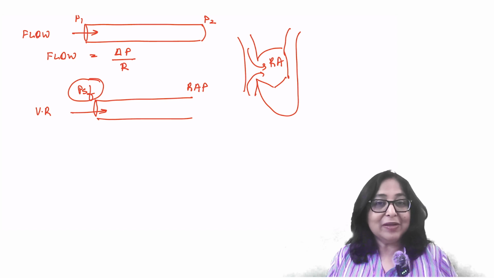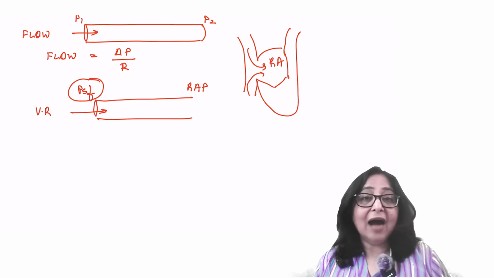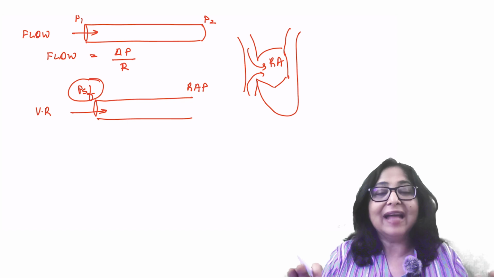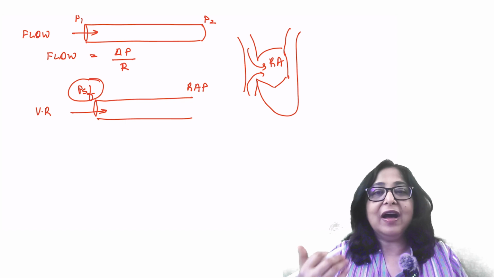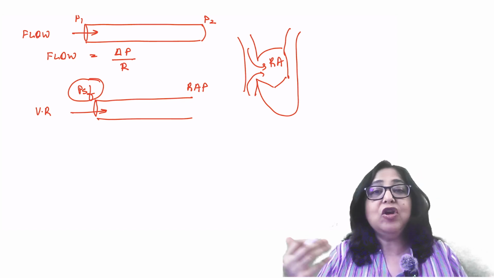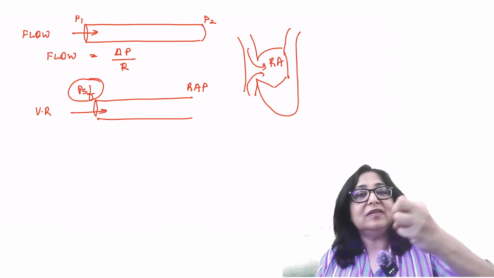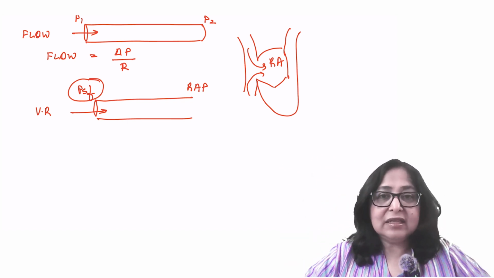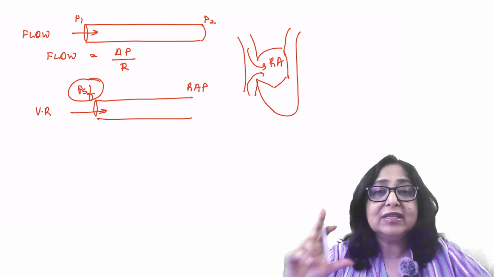And what is mean systemic filling pressure? I just told you it is the pressure in the vessels when the heart stops beating. That means there is no force from the heart. And this depends on the blood volume and the venous tone. Now, why do we say that the P1 for venous return is mean systemic filling pressure and not the force from the heart? Because you must understand, when the heart pumps blood into the systemic circulation, blood goes into the aorta, arteries, arterioles. Now, arterioles are the seat of peripheral resistance.